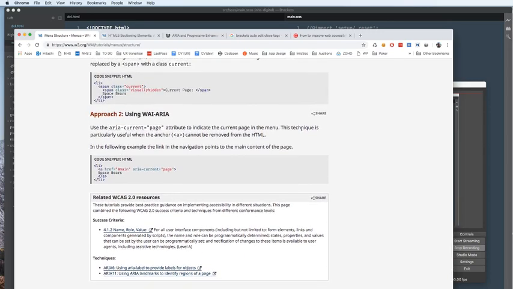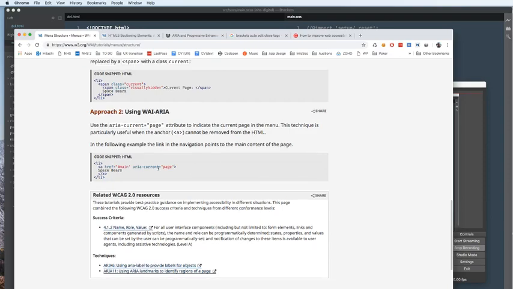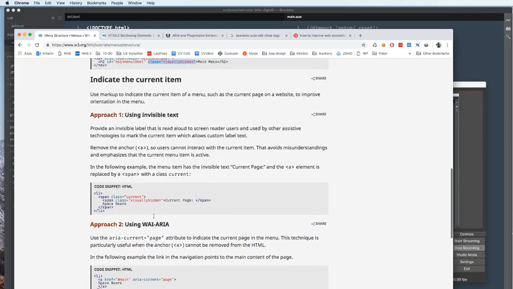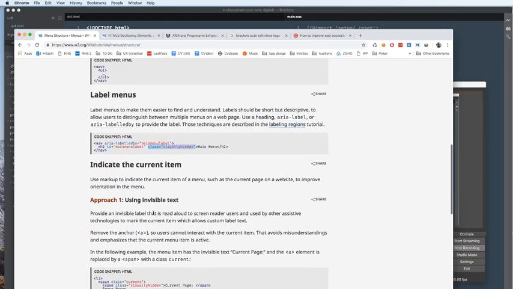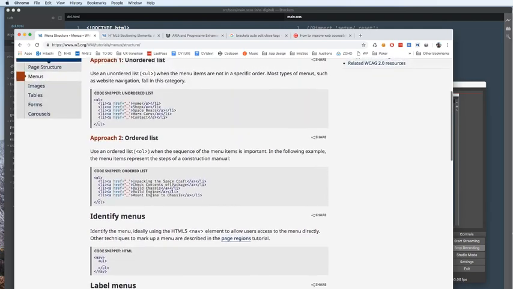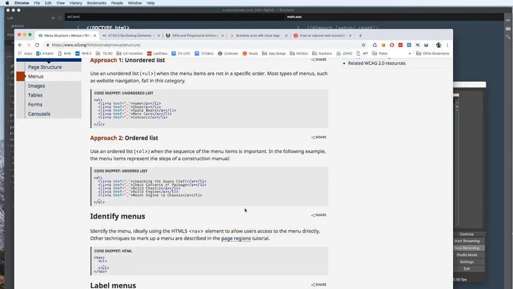Current page: indicate the current page. Now we're not going to be using this current page, because it's not a proper navigation menu, it's more of a table of contents that you click through. Use no other list when the menus are not in most menus, such as what's this category? Supposed to use an ordered list, okay.